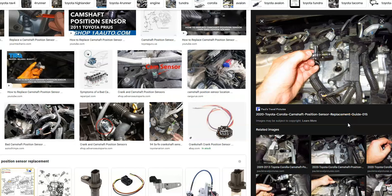But basically at this point would be time to just go ahead and swap out that camshaft position sensor. And they're usually pretty easy to swap out. There's usually just like 1 bolt, maybe 2. And a wiring harness, you just pop it out, pop in the new one, and bolt it in, and it's ready to go. And so that's basically it.